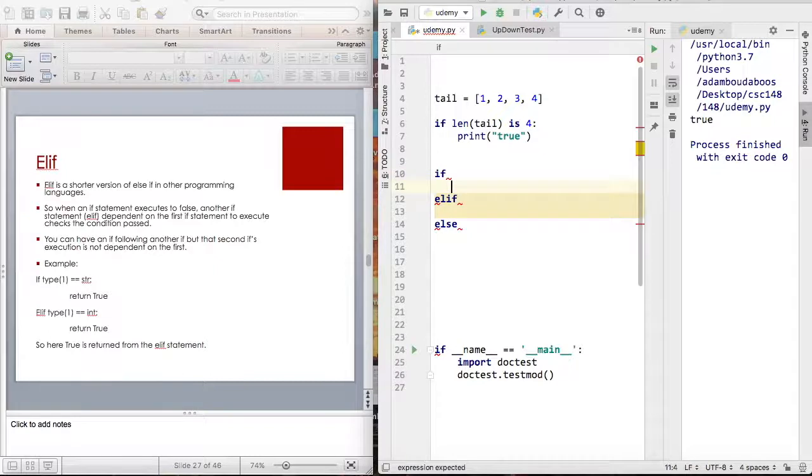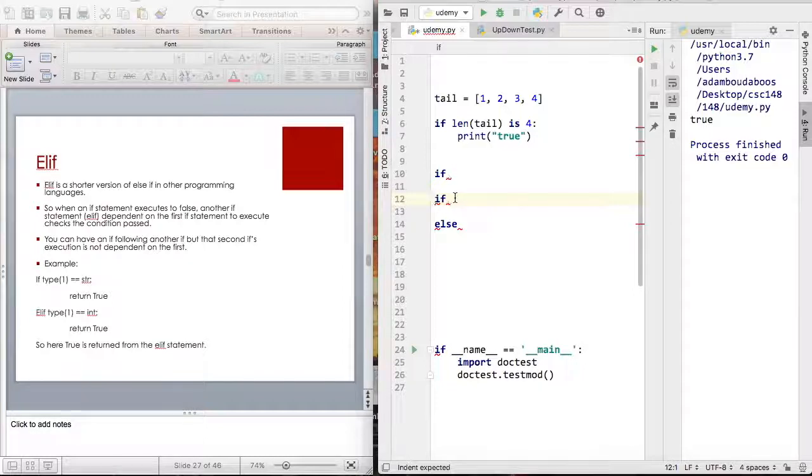But if maybe some of you are wondering, why can't we just keep it if and if? Well, you can do that as well. But they wouldn't be related to each other. Because this if is independent of the other if. Let's say if this was false, then this if is basically checking for another condition. So elif is always related and dependent to the first if. And then if you have two ifs, that means you want them to check separate situations.